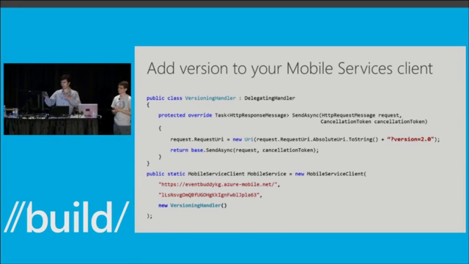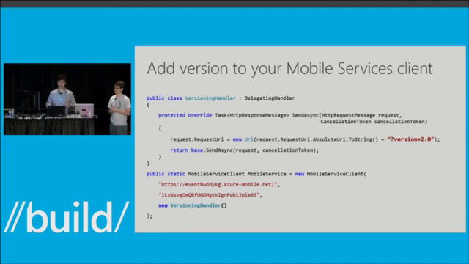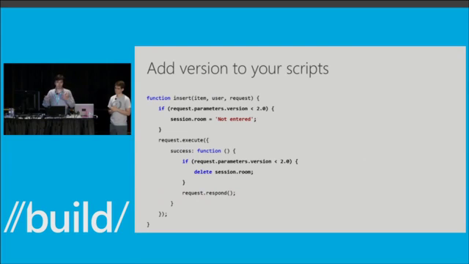In this case, we're going to build a versioning handler, and we're going to append a version number to every call that we make to the mobile service. And we're going to plug it in right here in the Mobile Service Client as part of the constructor. On the service side, now we are getting information from the clients about what versions they are running. And so we can make decisions and only offer features. In this case, we wanted to add room information to our sessions, but we didn't want that room information to confuse our older clients that didn't know about this addition. So we can quickly check the version and make corresponding adjustments in our responses and how to treat the requests.